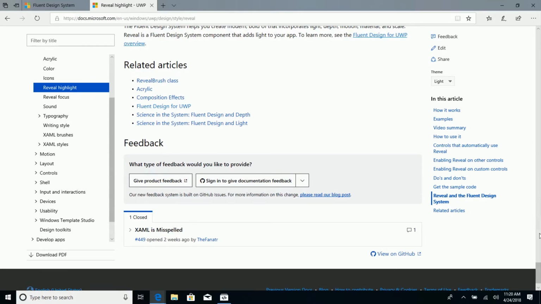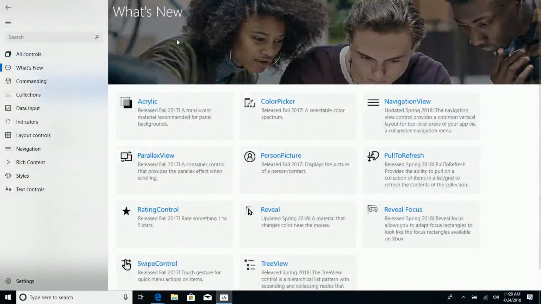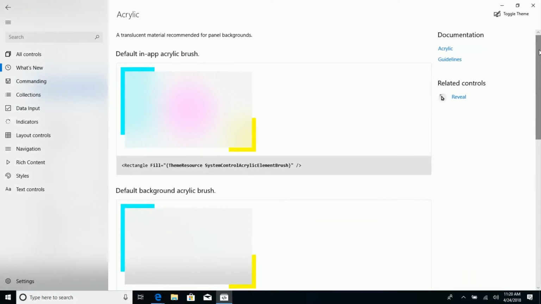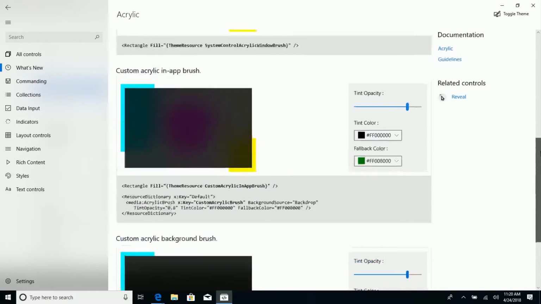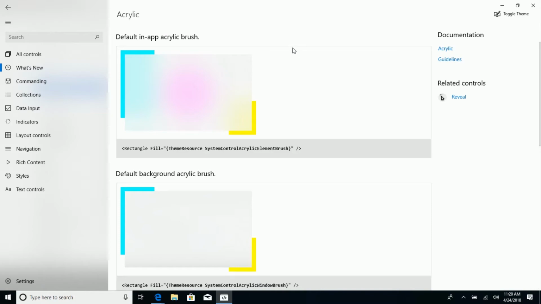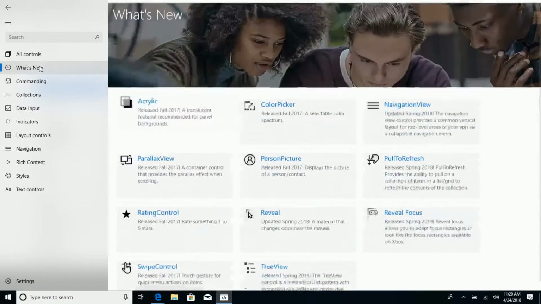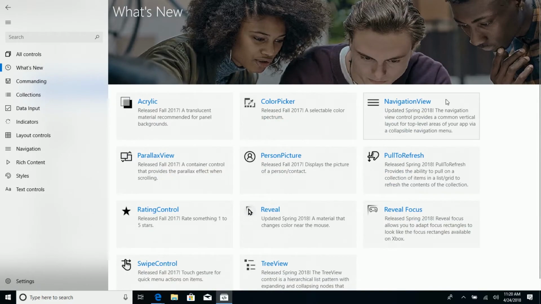The other thing that I wanted to point out is that we publish this application called XAML Controls Gallery. Again, design, PM and developer work together to release the same content that we have on the guidance document. Like I showed the acrylic, but here you can experience the acrylic in the actual code and learn about it, and also have the link back to the guidance. So play with it. There's a what's new section that tells you what is coming out or has come out. And give us feedback.